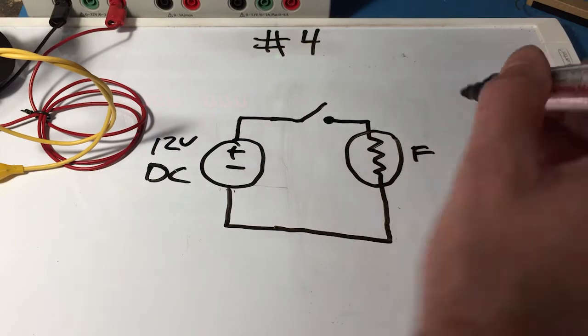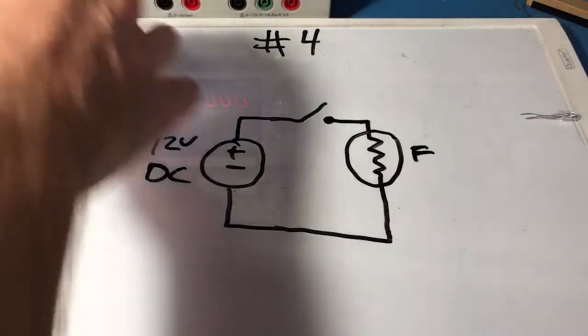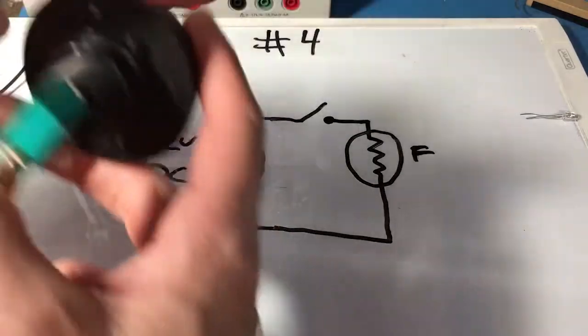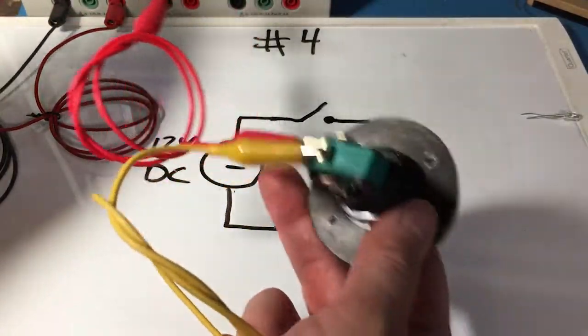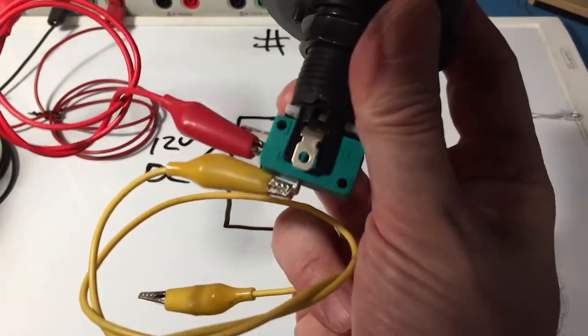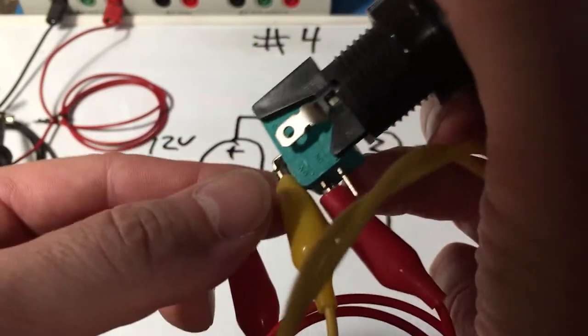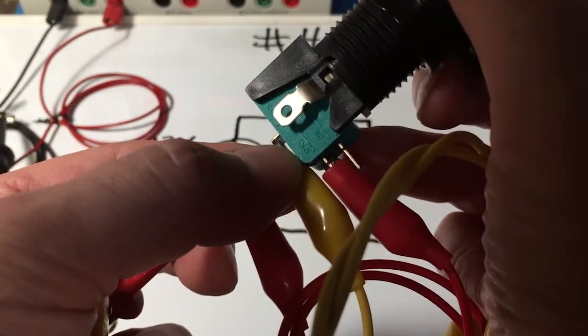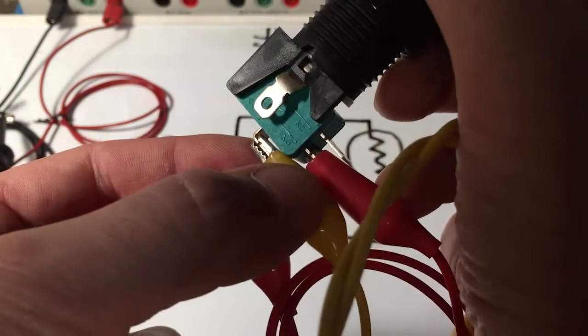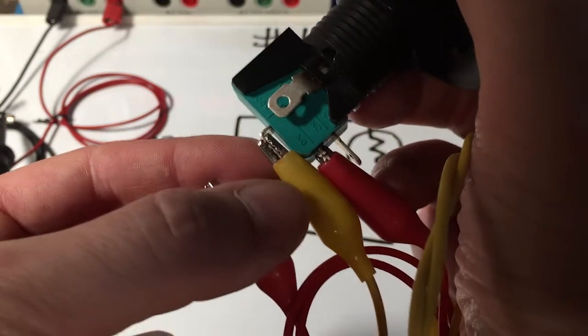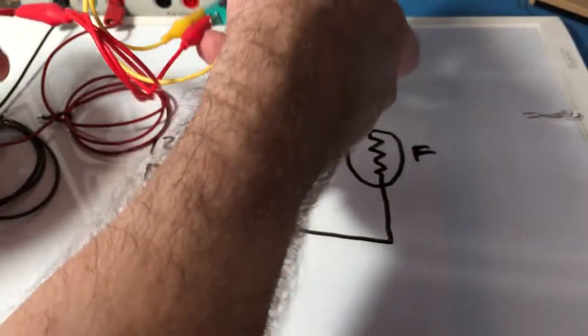So that's our lamp filament over there. What did we do? We connected a red wire from our power supply to a terminal on the switch, and it's called the normally open. See where it says NO right there? So red wire is connected to NO, then the comm terminal on the switch is connected to the yellow wire.